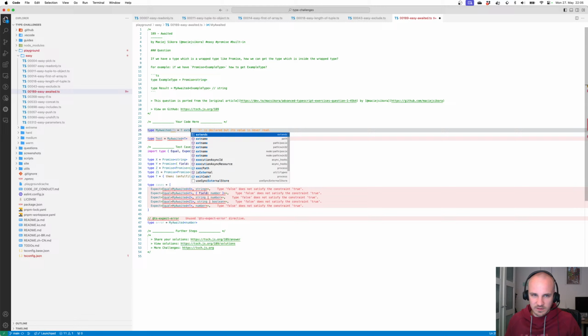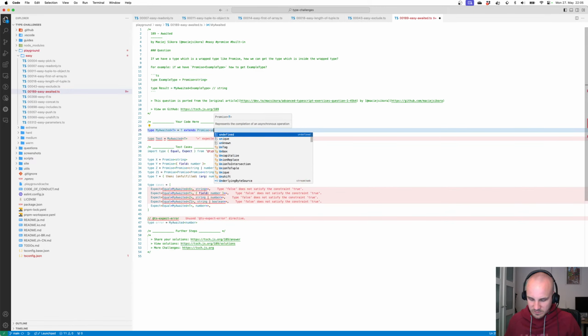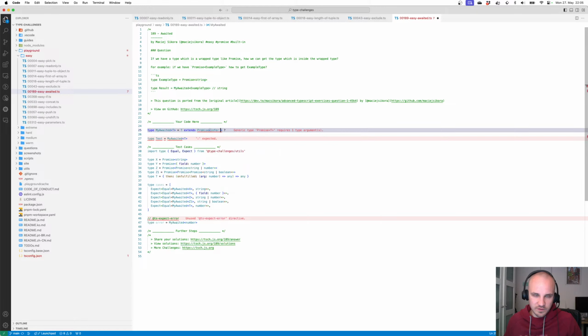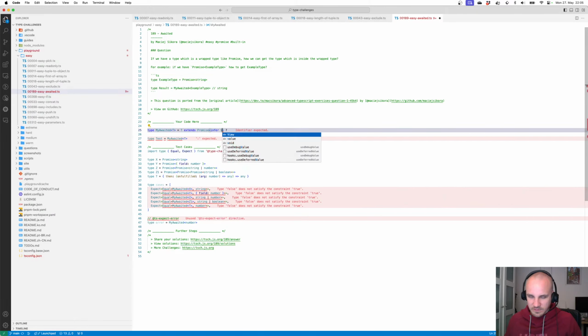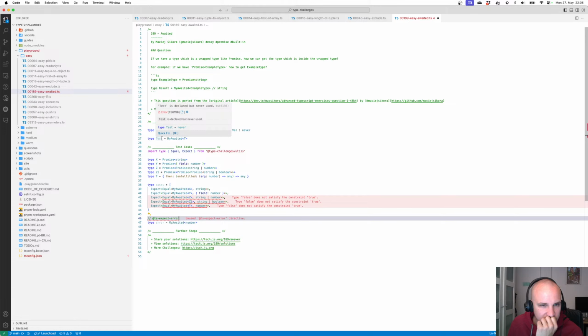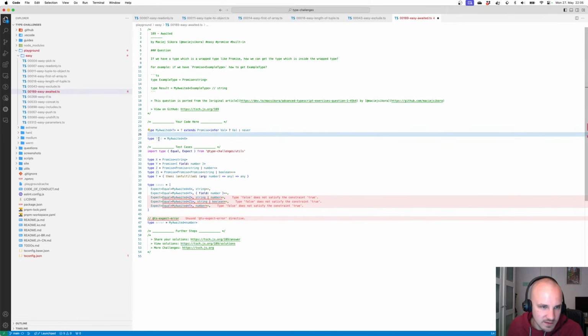I would say T extends Promise of unknown, then, oh no, let's say here infer Value, return Value, otherwise never. Okay, MyAwaited T is never. Makes sense, I just put T in, it doesn't make sense at all, so put in X, that is string. Okay, so it works for some cases.